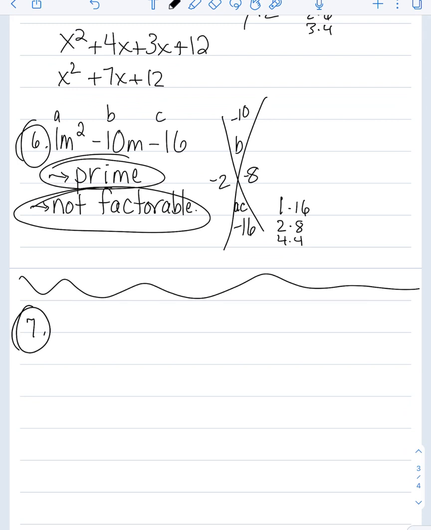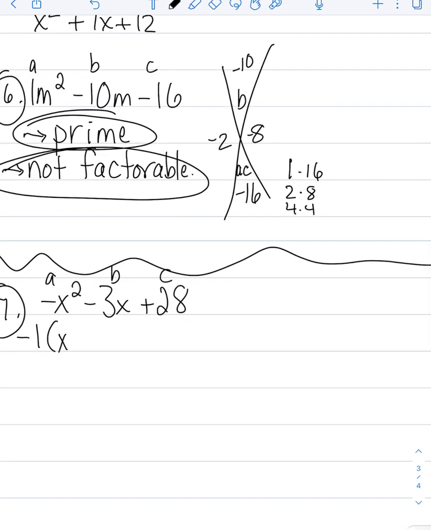First of all, I want us to do negative x squared minus 3x plus 28. Here's the final thing I want to tell you about Magic X. In order to be able to use Magic X for a trinomial, your A, your leading coefficient on your x squared term, has to be positive. So in order to do that here, I can factor out a negative 1. All that means is if I divide all of these numbers by negative 1, the signs change.